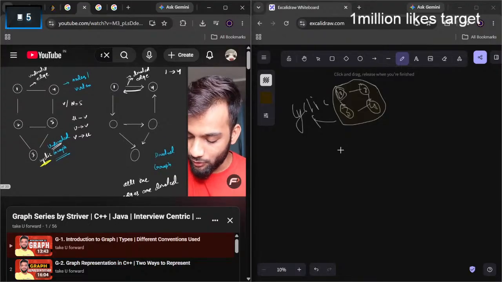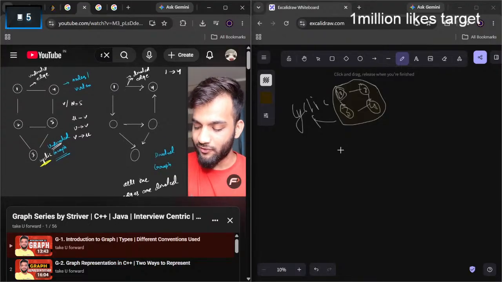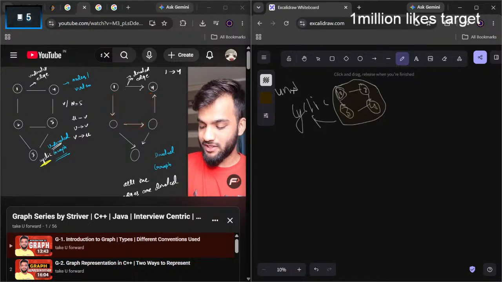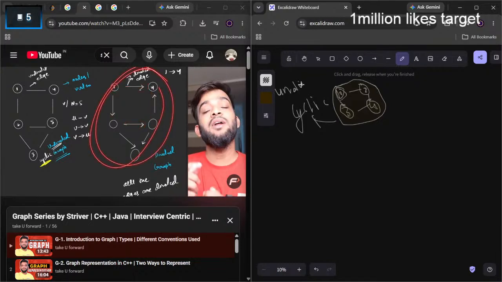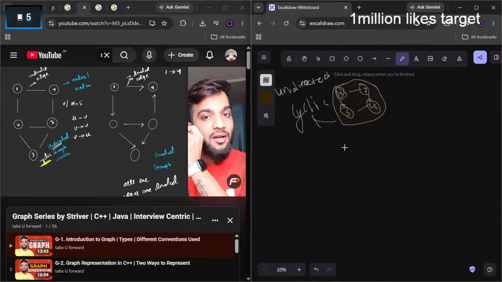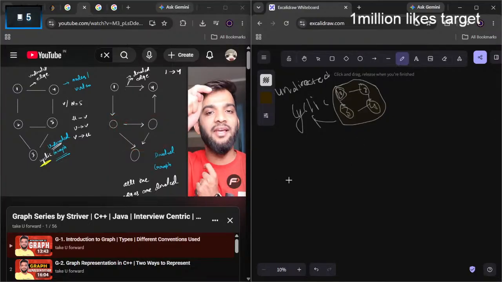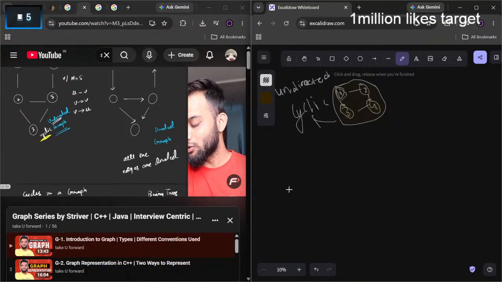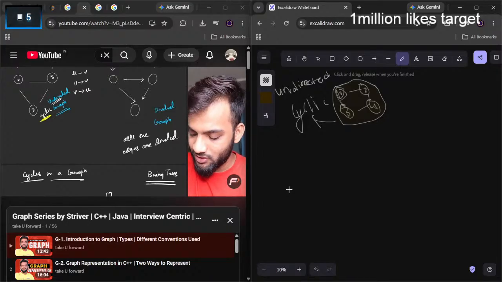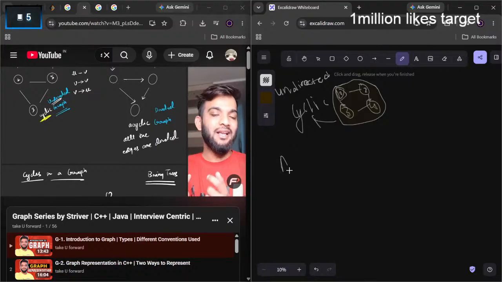Now let's come back to this example and let's omit this. Now this is a directed graph. Do we see a cycle over here? No. Do we see a cycle here? No. Do we see a cycle here? No. So this directed graph does not have a cycle because we are starting at 1 but we are not ending at 1. Or we are starting at this particular node, but we are not ending over here. So unless we start from a node and end there via some path, I'll tell you what a path is, we don't call that a cyclic graph. So we can call this a directed acyclic graph. It is generally known as an acyclic graph. Acyclic means no cycle.